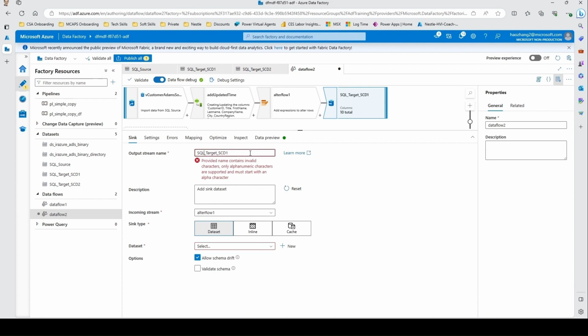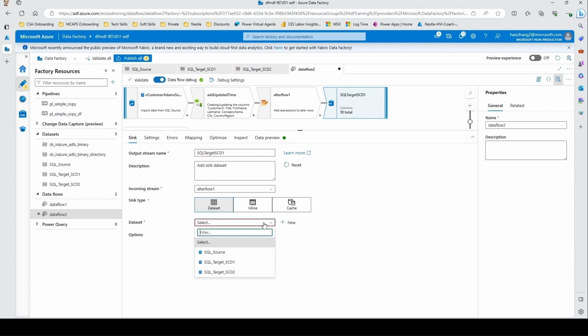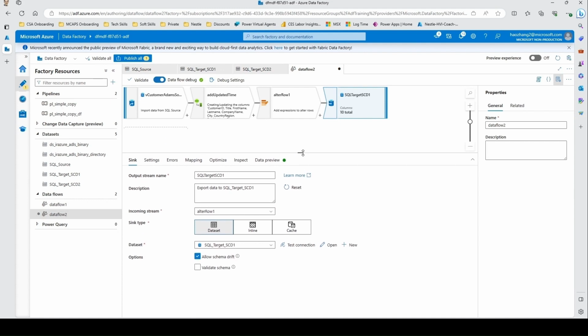Apparently, we're not allowed to use underscore. And let's link that to our target dataset. So there we have our slowly changing dimension type 1 transformation.